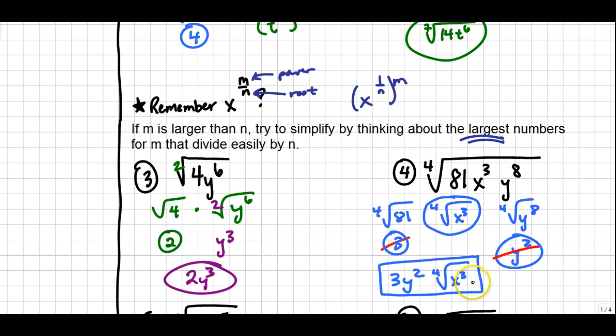Now that final answer isn't very pretty looking, is it? It's kind of ugly. But that's okay. What we did is we simplified this by pulling out as much of these pieces as we could so that it's in front or outside of the radical. Some of the stuff is going to maybe be left over. Like in this case, there's some x's that are left over, but the 81 and the y's got pulled out, so that's good. That means we've simplified it successfully.